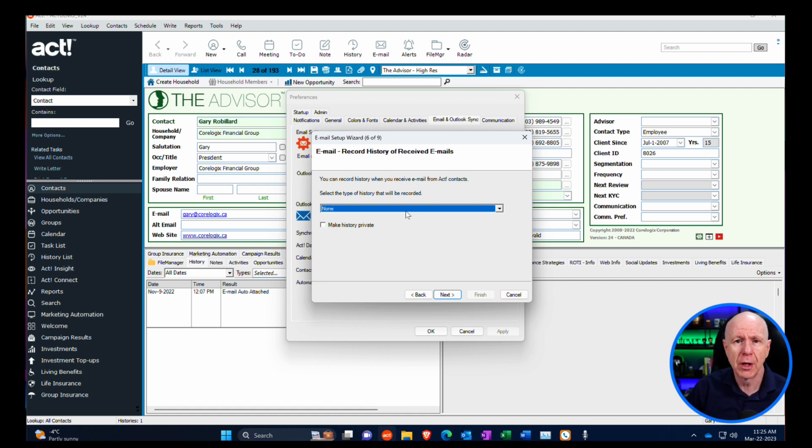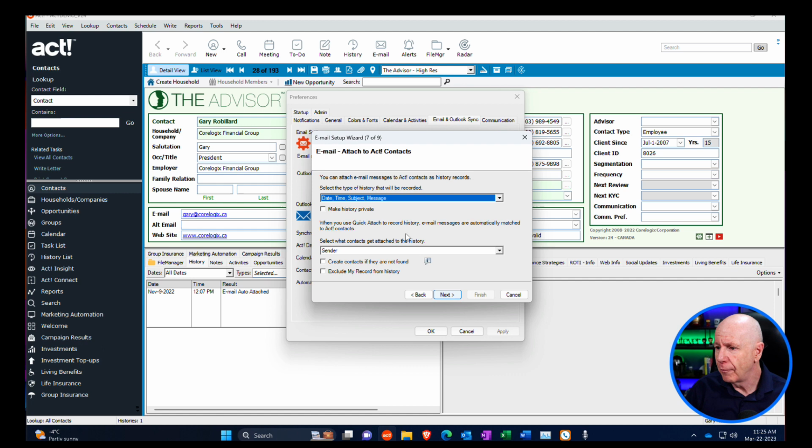So once emails come in, I'd really recommend that you don't choose one of the ones in there. Just leave it at none. Otherwise, any email conversations you had are going to be tracked. So, hey, how are you? I'm doing fine. What are you doing this week? You know, those kinds of conversations, that all gets tracked. And so I don't recommend that. This next one is for inbound ones where you can attach them.